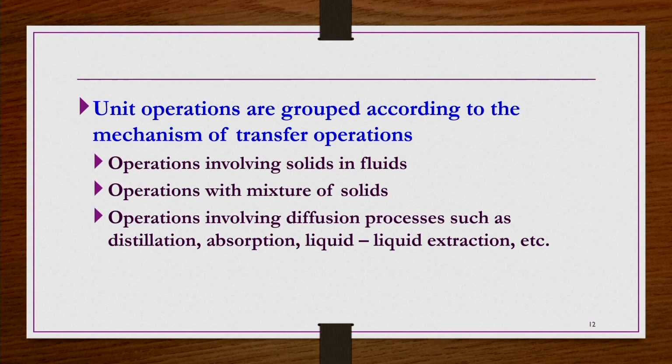Then there are operations involving diffusion processes, such as distillation, absorption, liquid extraction, and so on. We are not taking distillation, absorption, and liquid extraction here, because they are taken in general in a mass transfer course. In this course we take the operations where solids and fluids, or solids alone, are involved. This is one more way of categorizing the unit operations. These classifications are not universal; depending on the application and the requirement, they can be classified differently.